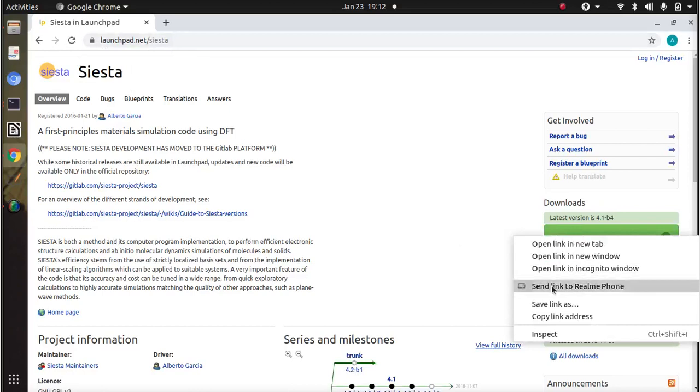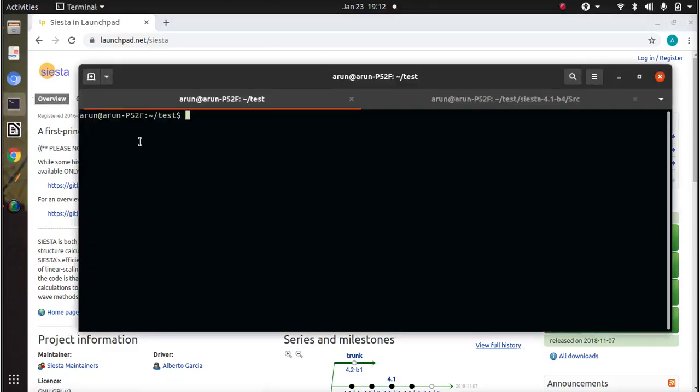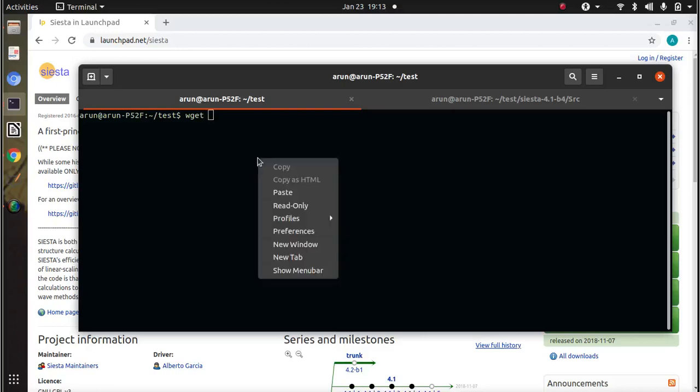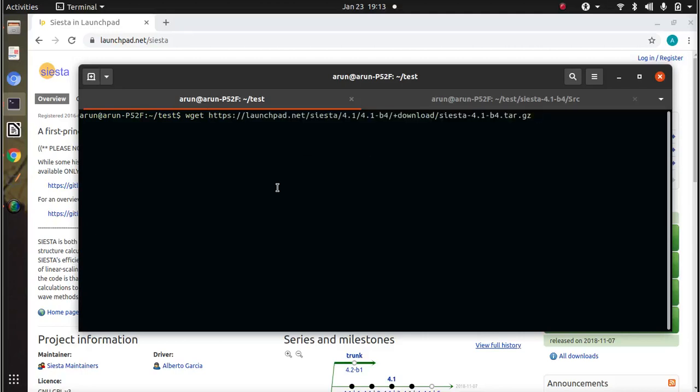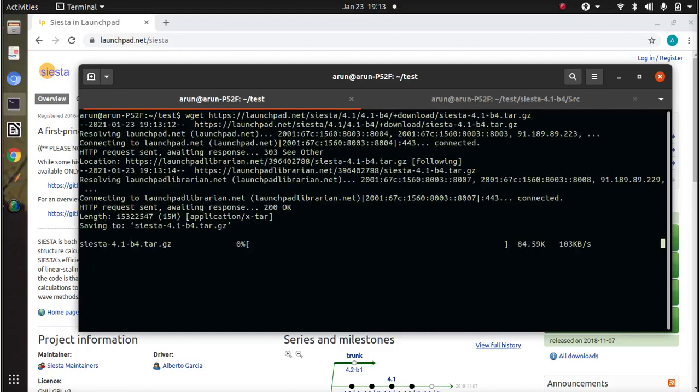So if you right click on the link and open a terminal, say I want to install SIESTA inside some directory, test directory. I'm just telling you how SIESTA can be downloaded in command line, or you can download it directly. So this is a command which helps us to download it.